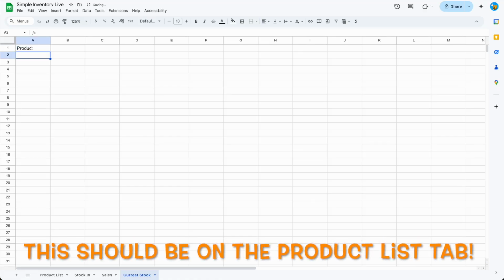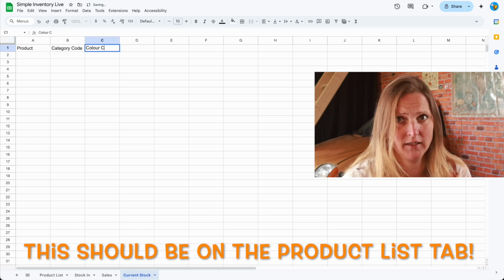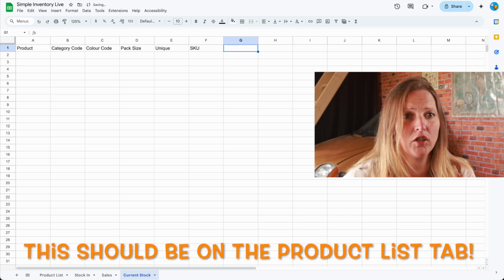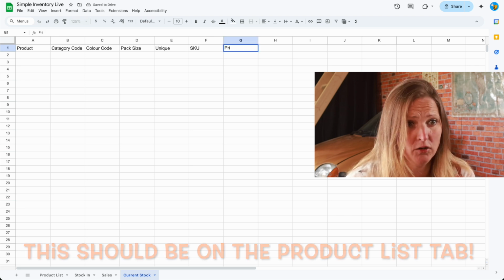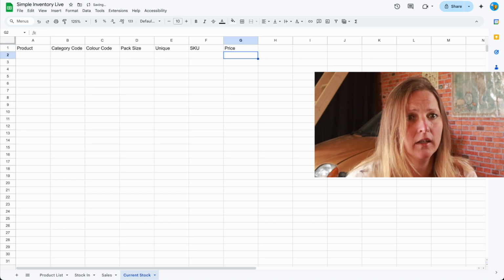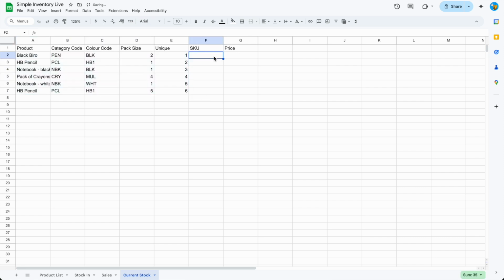First, you need to know what the product is. And the most important thing is that we have a unique identifier, like a SKU. If you haven't set that up already, then check out the SKU video linked below. You can add prices here too, especially if you want to link to your sales, but for the inventory tracking, it's strictly not necessary. Let's stick in some data and copy in this from the SKU video.